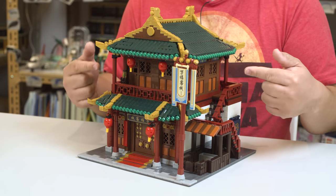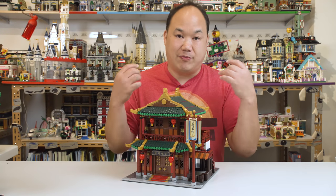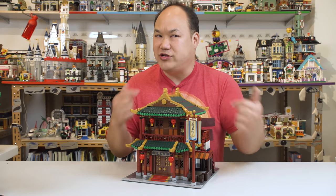So this one just dropped a couple weeks ago. There's a set of three. I just picked one randomly to build, and I was pleasantly surprised. It's actually pretty good. Did they improve compared to the last ones? I don't know. Let's check it out.